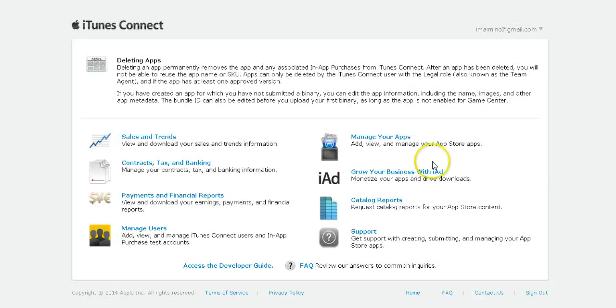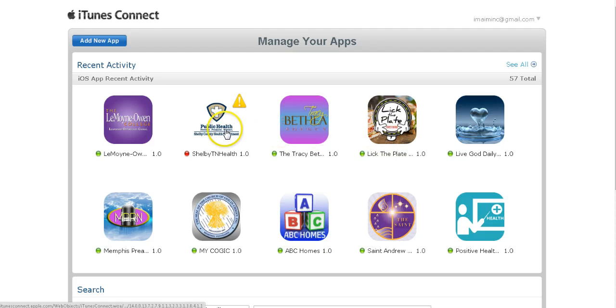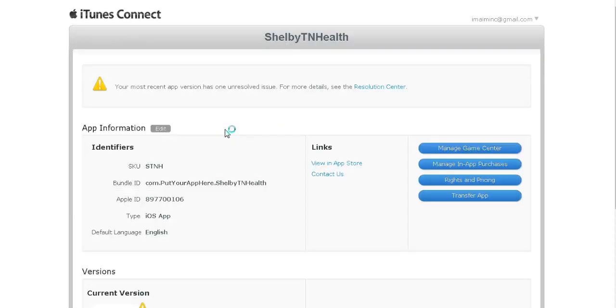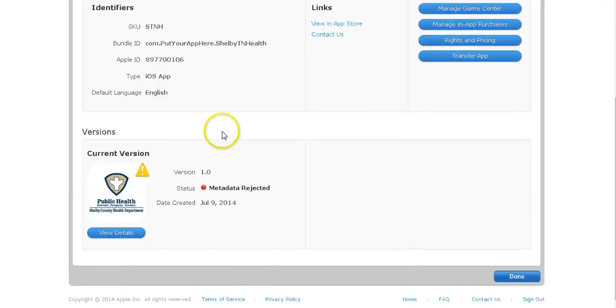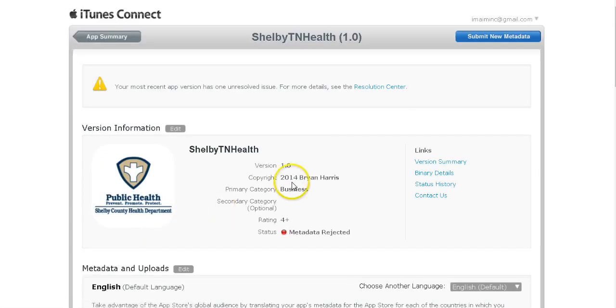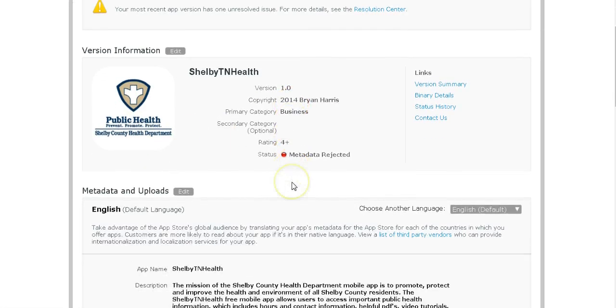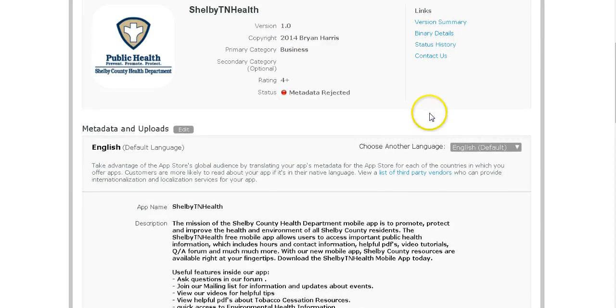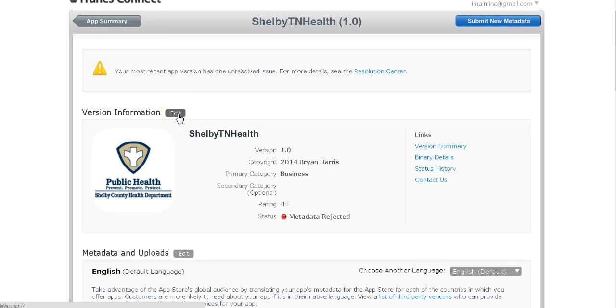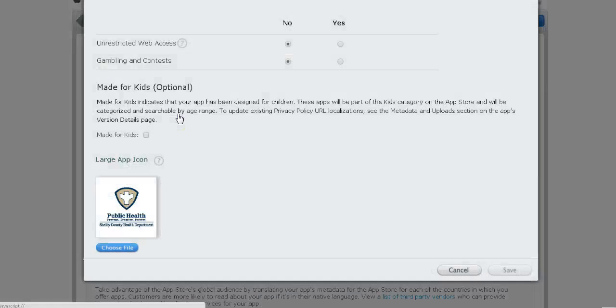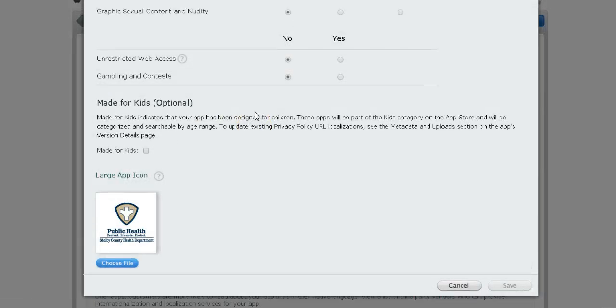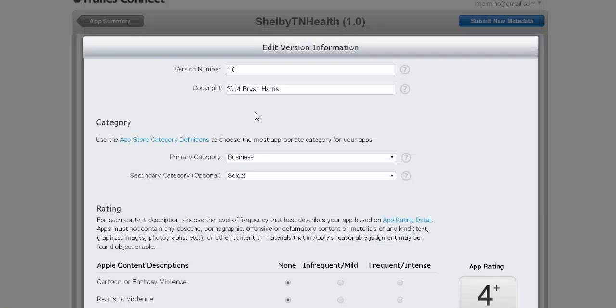Once I've logged back into the account, I'm going to click on manage your apps, click on the app, and click on view details. And when I click on view details, I'm going to click on the tab that says edit over version information. When I click on edit, it's going to bring me inside here.